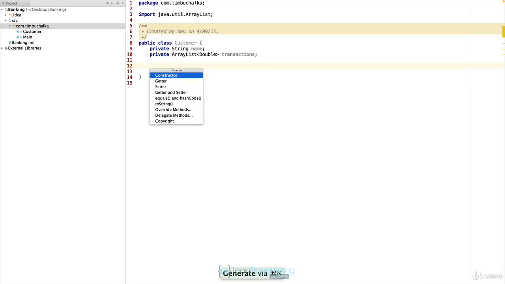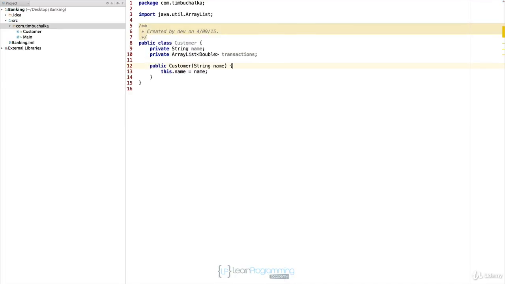Next, we need a constructor. The constructor is going to accept two parameters. The first one is going to be the name, so we're just going to store the name. The second parameter is the initial transaction. This is when a customer is opening a new account for a particular branch. We want that initial amount, so we're going to put a double there. We're just going to send a regular double, and we'll call that initial amount. Ultimately it's the initial transaction, but we'll call it initial amount.